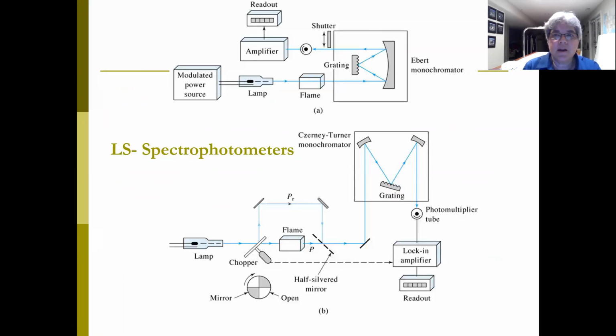Okay, we will go on and talk a little bit more about the instruments, but it is past time for a break. So we will go ahead and stop here for a break and then come back in 5 minutes.